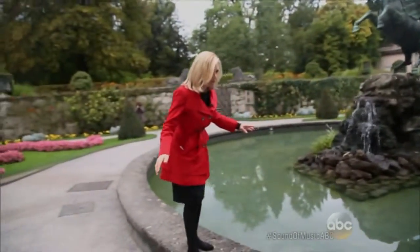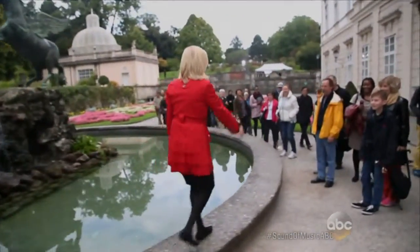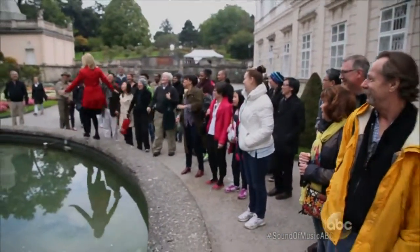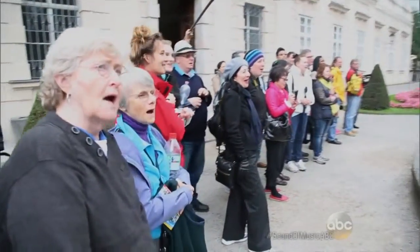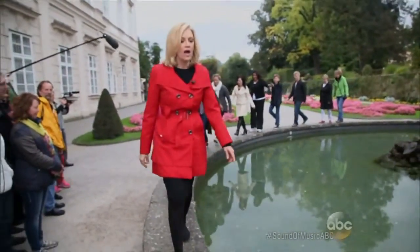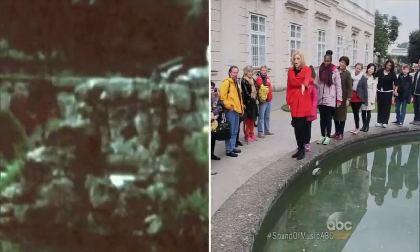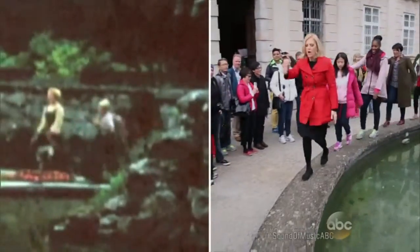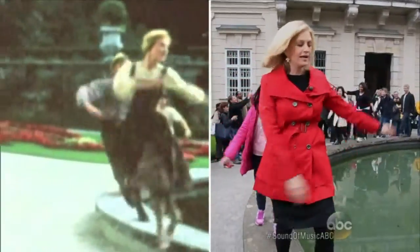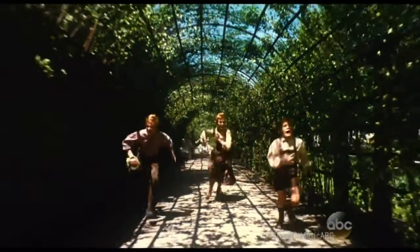We're going to go left foot first. Do, a deer, a female deer, ray, a drop of golden sun. Me, a name I call myself. This is very high pressure choreography. Do, deer, female. Don't make us go so fast. Finally, we're off. Do, a deer, a female deer, ray, a drop of golden sun. A name I call myself. A long, long way to run.